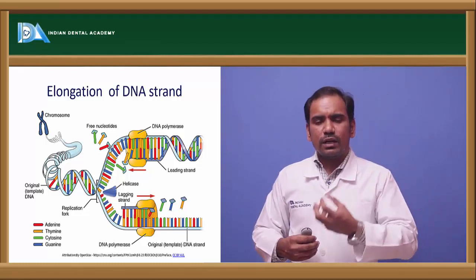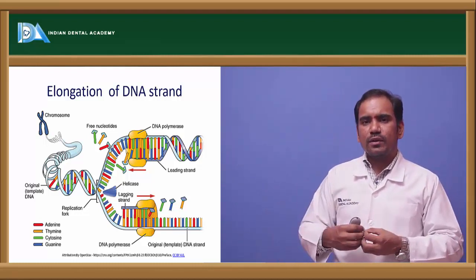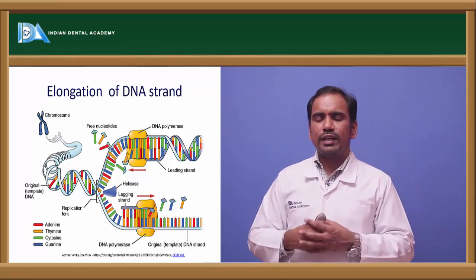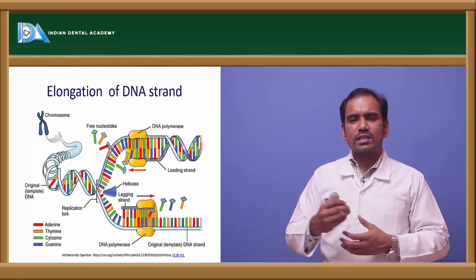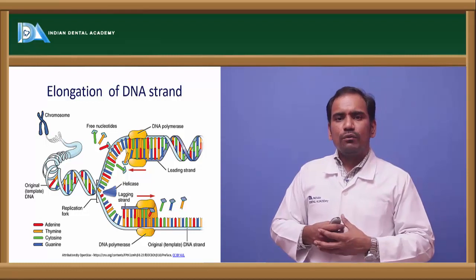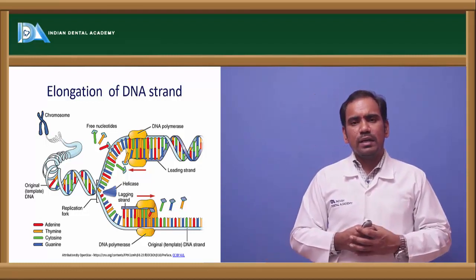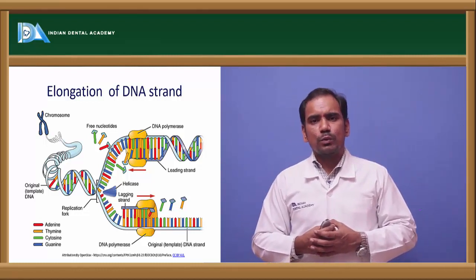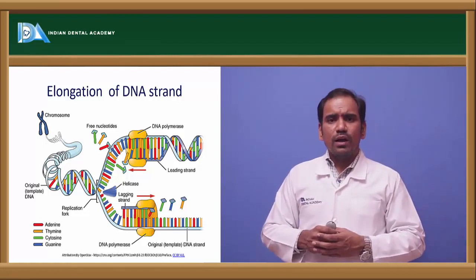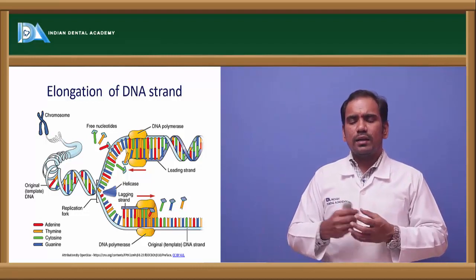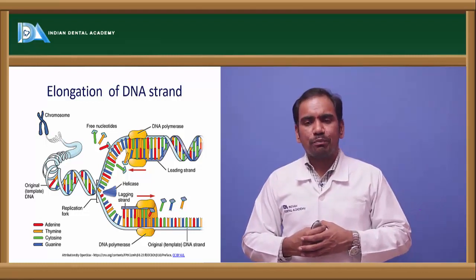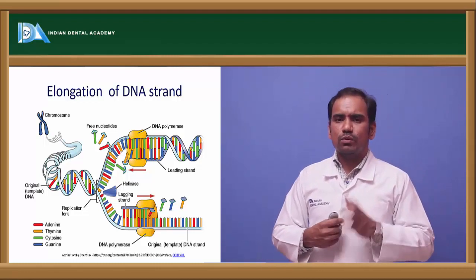The same way in case of replication also, for the synthesis of new strands, where there is addition of incoming nucleotides, deoxynucleotides will be added by the action of DNA polymerase 3. So for the action of DNA polymerase 3 to polymerize the incoming deoxynucleotides, we require an RNA primer. That RNA primer is synthesized by an enzyme called primase. So primase synthesizes the RNA primer, which is a short segment of nucleotides. And once the RNA primer is synthesized, the incoming deoxynucleotides are polymerized by the action of the enzyme DNA polymerase 3. That happens in case of both the strands; we require RNA primer.